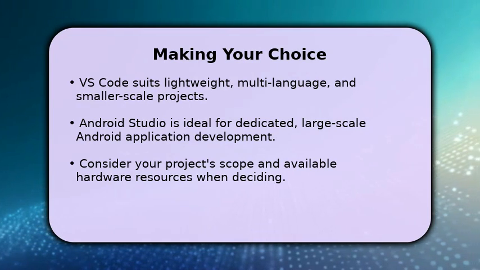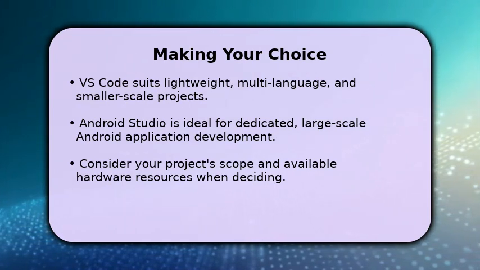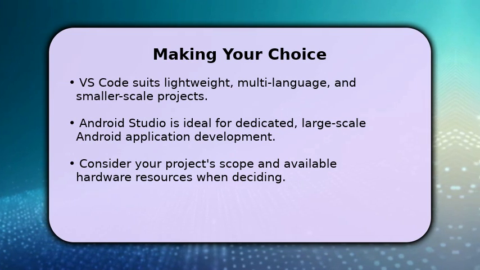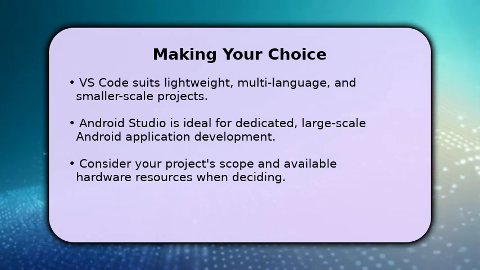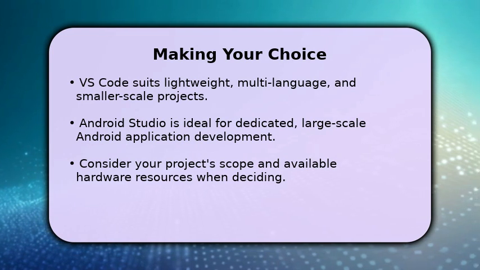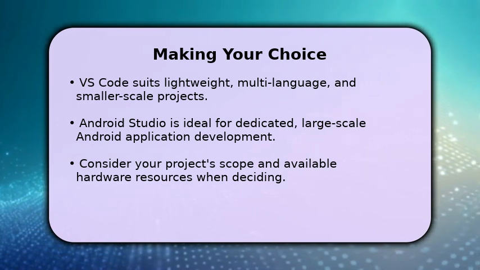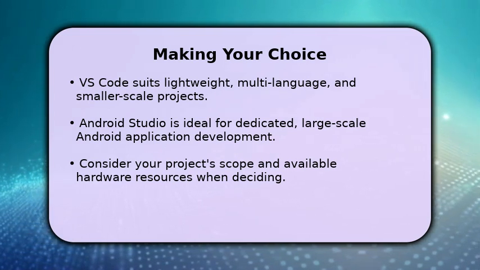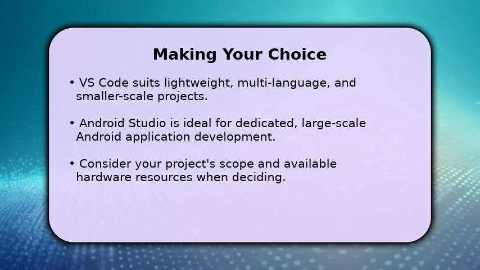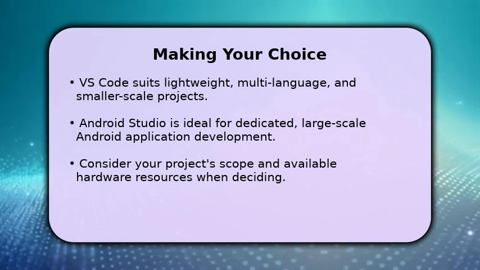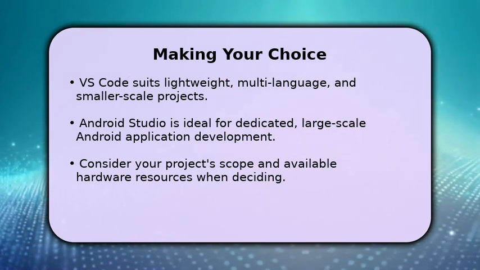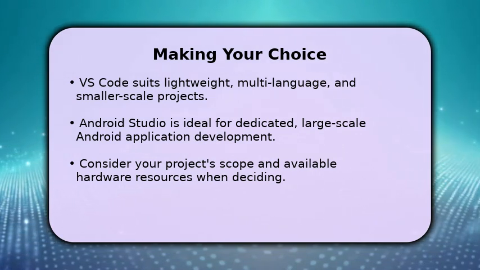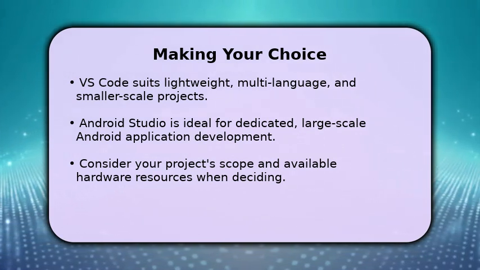If you prioritize a lightweight, highly customizable environment for various programming tasks or smaller projects, VS Code is an excellent choice. However, if your focus is solely on building robust Android applications, Android Studio's specialized tools and integrated ecosystem offer unparalleled support. Remember, Android Studio can be more resource-intensive, often requiring at least 8 GB of RAM. Your project's specific needs and your system's capabilities should guide your decision.